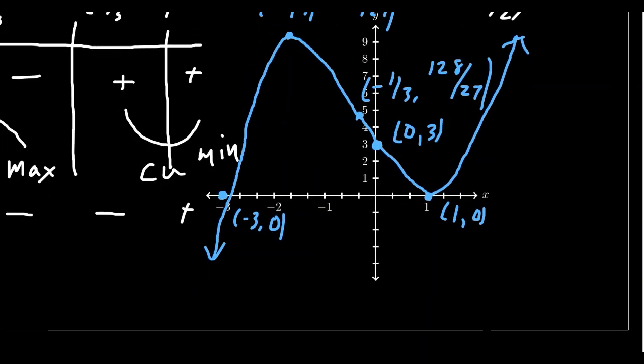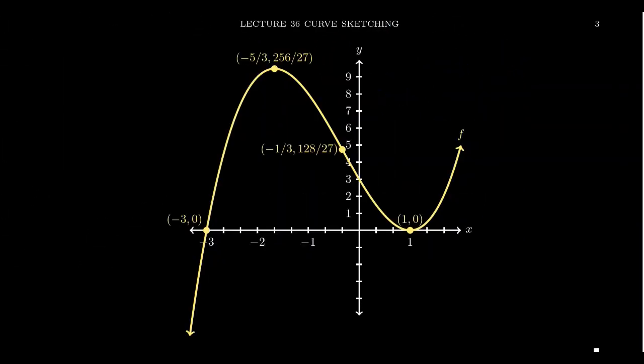Now, what I actually have on the next page is a computer-generated image of what we just created here. And you can see that, hey, I think I did pretty okay. Not the best drawing I've ever done in the world. Certainly it's not the worst either. But we can see that behavior we were seeing before. We see that it was concave down right here. It was concave up right here. We found that point of inflection. It was increasing, decreasing, increasing because we found this max and this min. And so we found all this information just from the formula. And so our graph is actually fairly accurate compared to what we had on the computer.